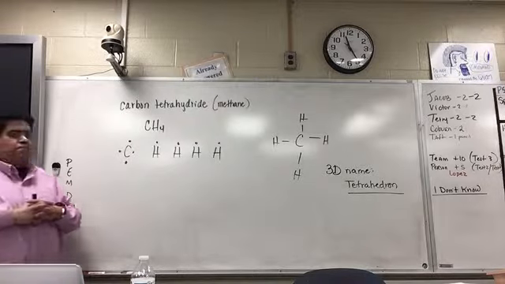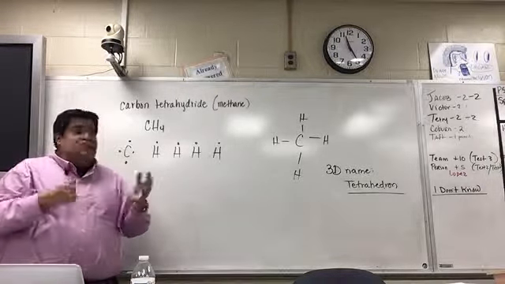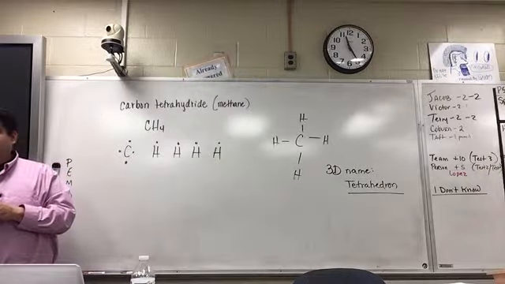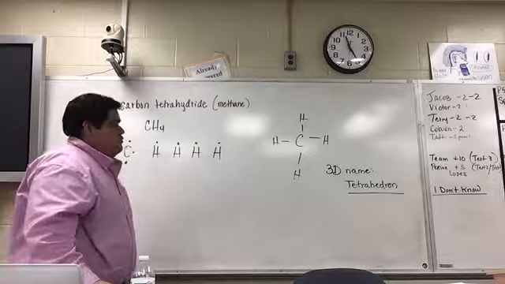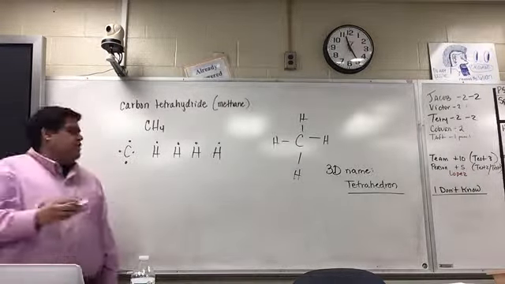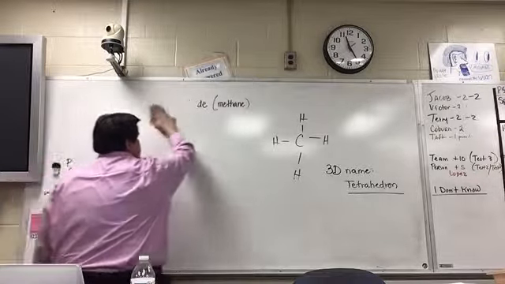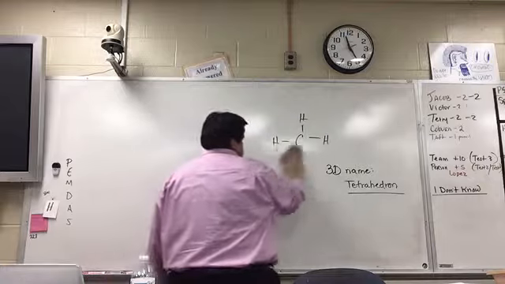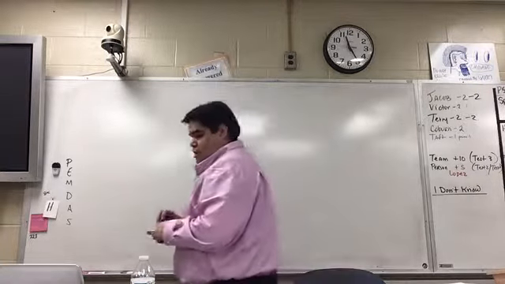All right? You said that we're going to have to know the 3D names coming to the front. I need you to be aware of some of the 3D names, the ones that I'm throwing on the board right now. Are we good with that one? So I gave you tetrahedron, I've given you pyramidal, I've given you bent, right? The only one I haven't given you right now is linear. And linear, I'm going to give you a weirdo so that you can see how linear works, because you can get linear with 3 elements.